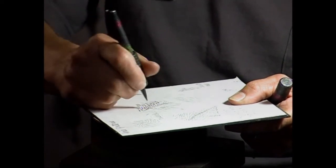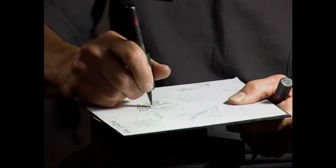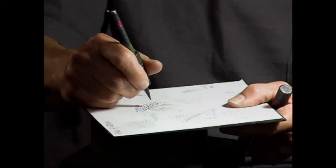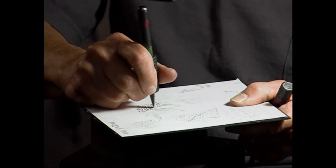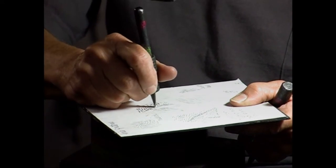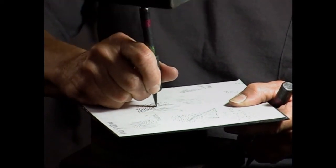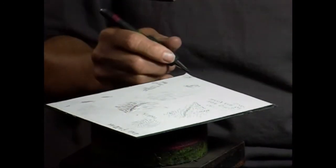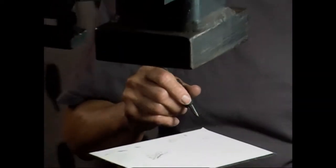The other thing is this hammerhead weighs 65 plus pounds, so you don't have to use that much force. The biggest problem we have when teaching is so many people think, I have to hit this really, really hard, and you really, really don't. And it's better to go back over your design a couple times than to hit really hard just once.